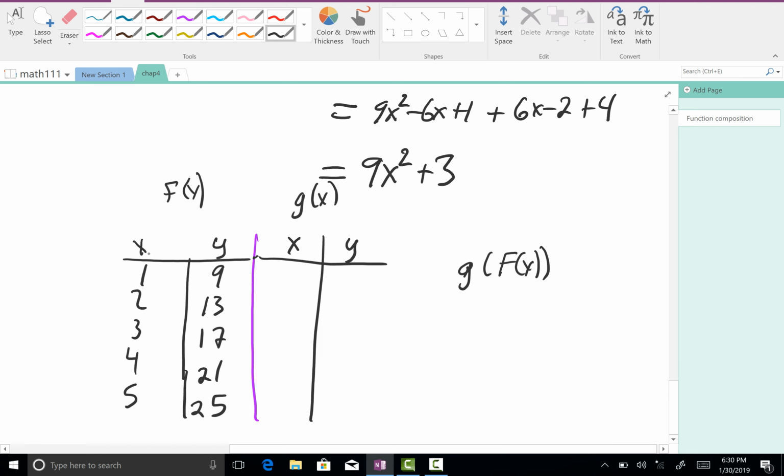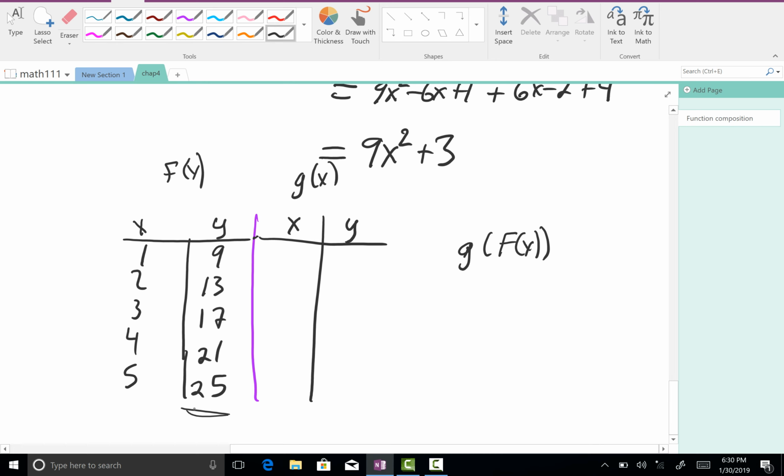So when we're doing this, here's our inputs for f, and here's my outputs. In function composition, what happens is that our outputs become our inputs for the next function. So these numbers here become these numbers here. They become the inputs. All right? This is an important idea because when we start talking about domain and ranges, we want to make sure we understand this part. So the outputs become the inputs here.